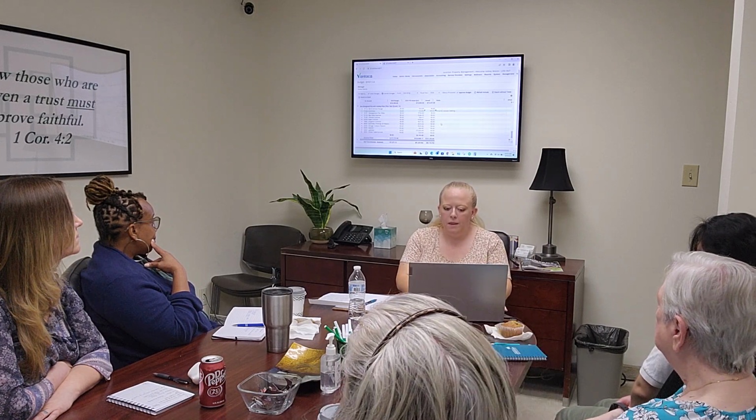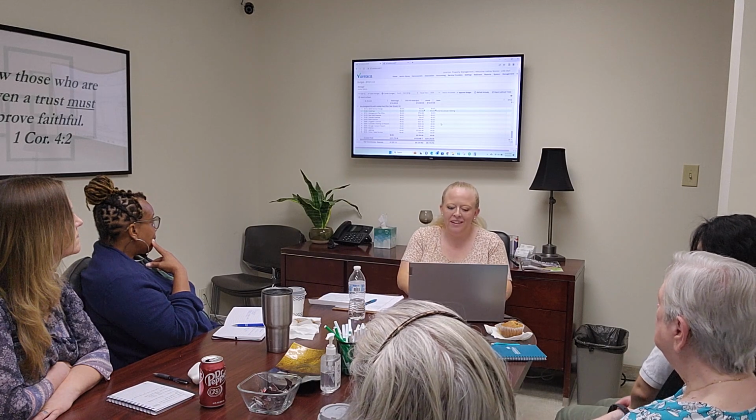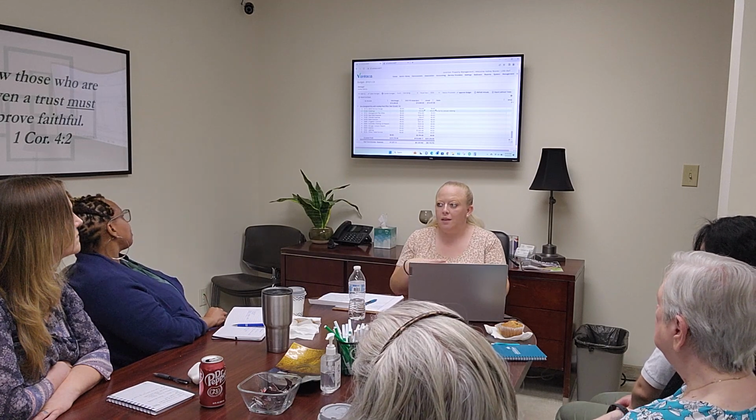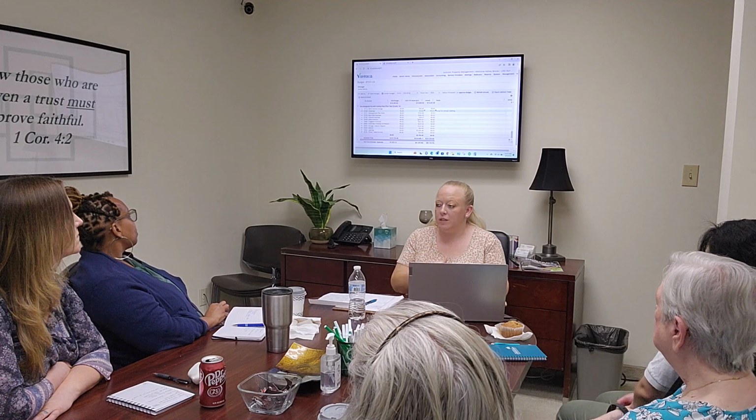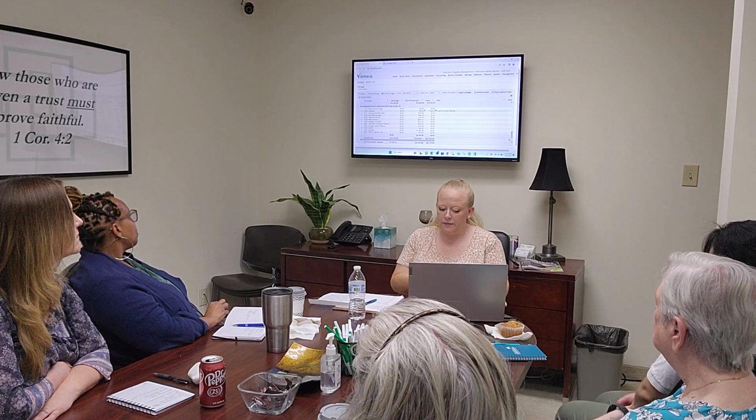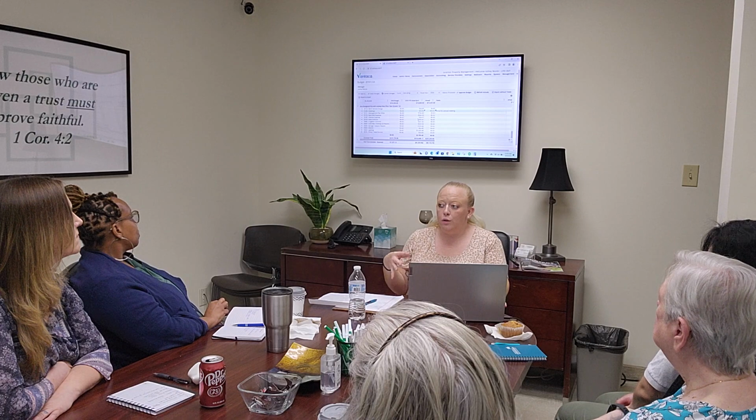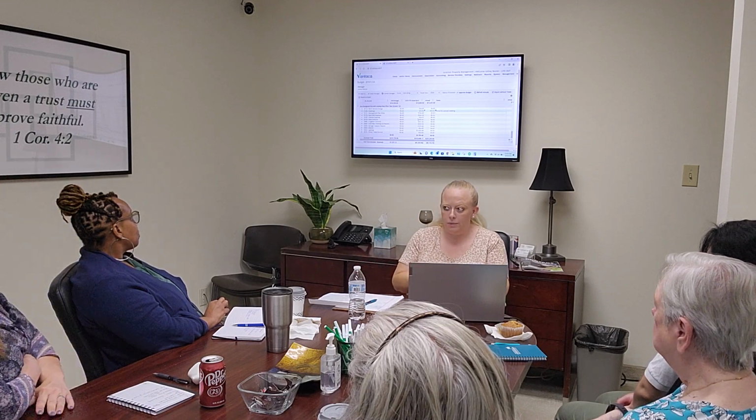I do like this section too. I forgot about it. I love this, definitely my favorite part. Same thing with management fees. Didn't have any of the management fees budgeted last year, the oversight fees. But if I know there's a big project, then I need to budget money there.